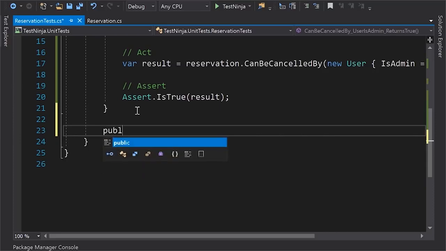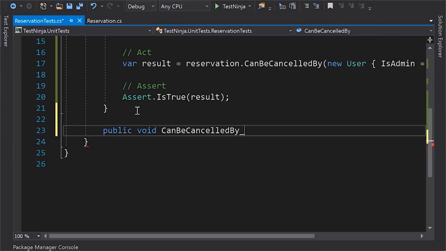So I'm going to write a public void method. And by the way, all your test methods should be public void. So here we're going to use our convention to call this method. The first part is the method under test, that is, can be canceled by. The second part is the scenario.